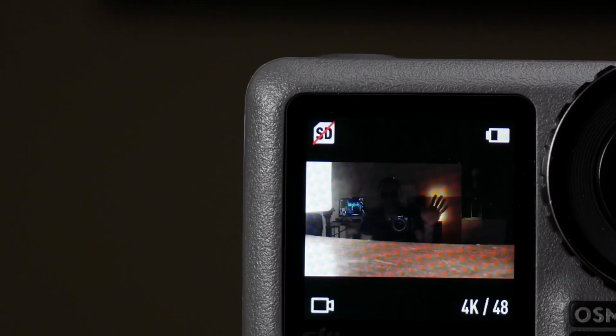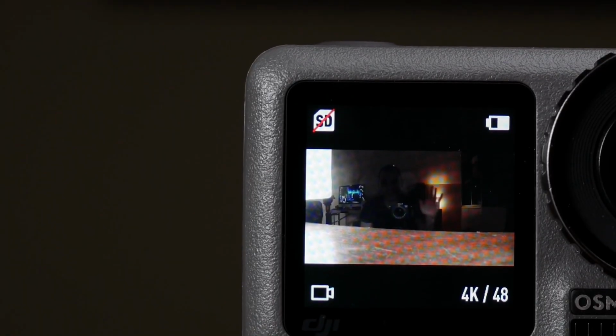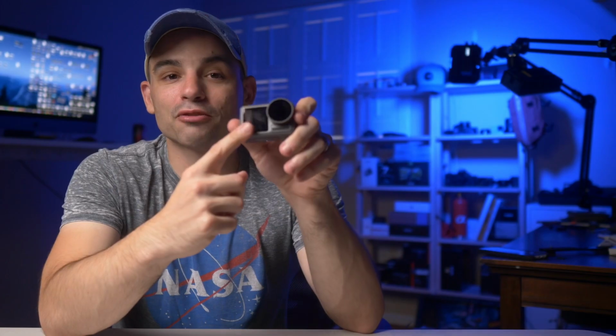Now, it's not perfect, it doesn't have zebras, histograms, or other exposure methods, and it has a pretty significant delay between reality and what the monitor is showing, like a second of delay, which is pretty substantial. But having a little screen that will give you framing options and basic exposure information is actually really darn useful. And honestly, this monitor right here, this little piece of glass, is the whole reason I keep the Osmo Action around.